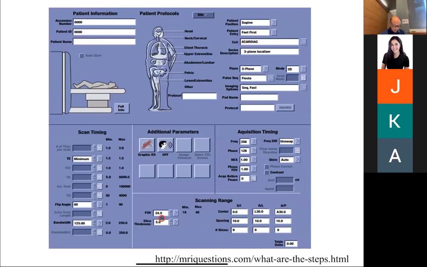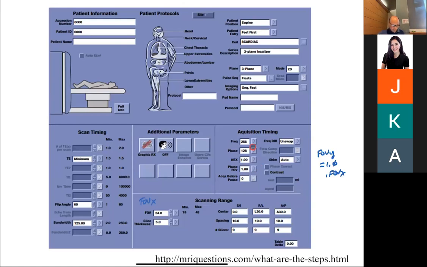All right? So that gives me the field of view, but you wouldn't know it, this is actually defining the field of view in the x direction. And the phase field of view in this case is just 1, which doesn't make any sense, right? Why would I have 24? So this is just a multiplier. This just means field of view in y equals 1.0 times the field of view in x. So that's just a scaling factor. Different vendors do it differently. This is just one way.